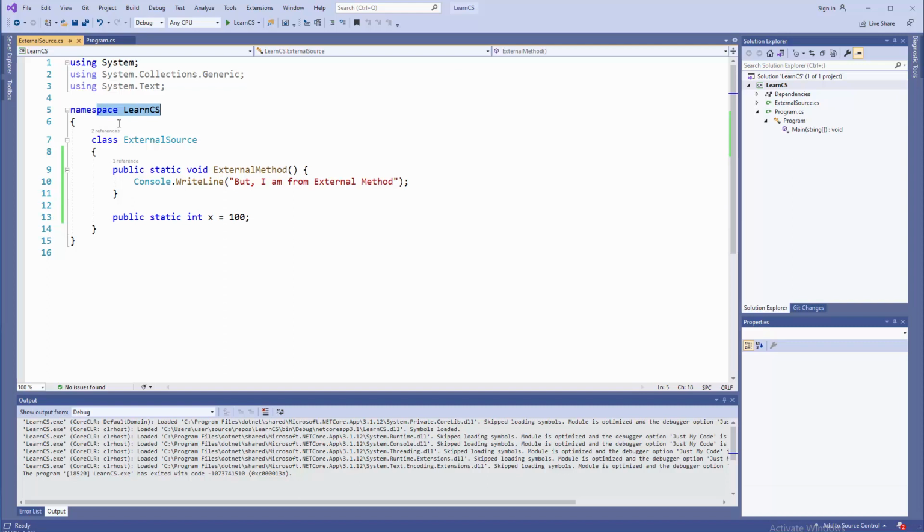But I'm not going to use namespace learn CS because it's stupid, because we're learning. So we need to complicate this a little bit. Nothing scary. So the namespace will be different. Namespace, let's call it indirect, for example, printer. And D must be uppercase to respect a little bit of rules. Okay, so in here you cannot just start rolling with the direct source code, because you need to have a class. So a class is like some boundary inside an already existing global boundary, which namespace learn CS is in this case.